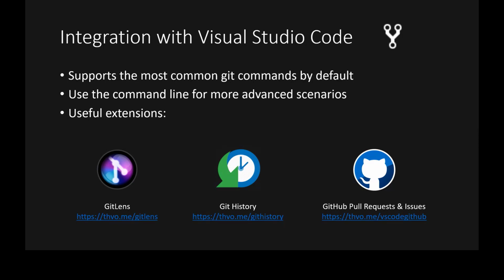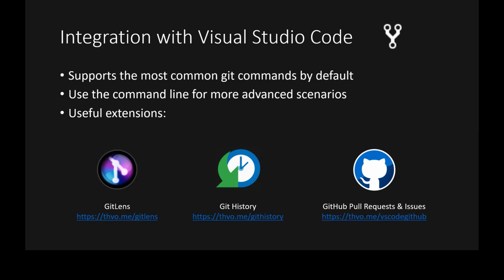And last but not least, there is a GitHub pull requests and issues integration. So if you're working with other people on a common project, you might have some issues that you log in GitHub, which is additional functionality that GitHub offers you above Git. You're able to create and work with issues and assign issues from within the Visual Studio Code interface. So that's what this does. It also helps you with pull requests. And that's a concept that we're going to touch upon a little bit later in the presentation.